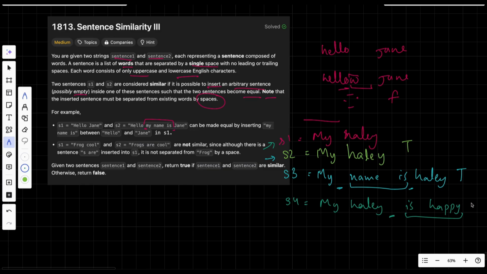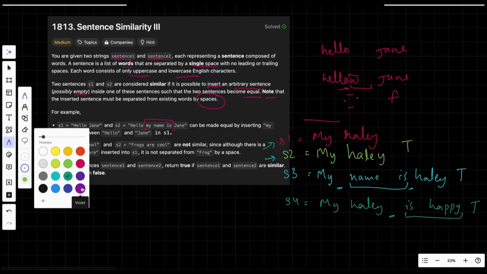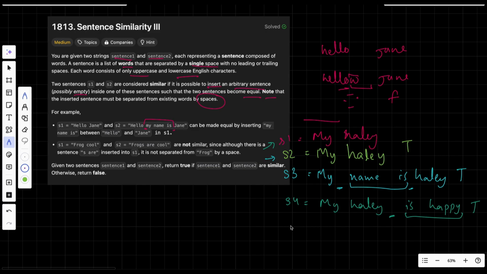So this will also be true. And now let's say we have another one, which is S5, and this is "she is my Haley". So we can insert "she is", which is separated from the actual sentence by a space character. So this will also be true.